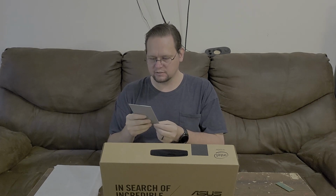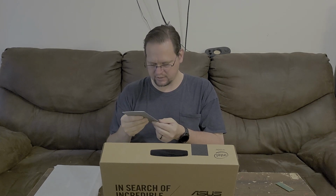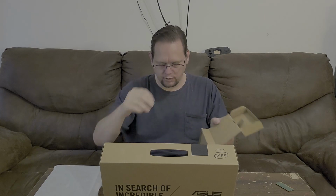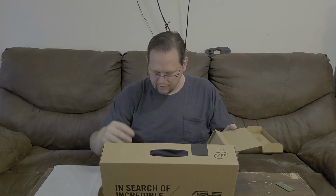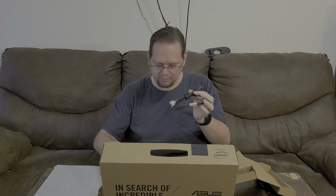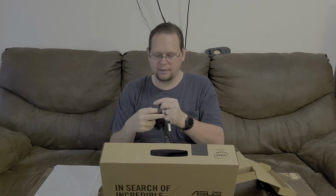This is just a little first edition, January 2021, so it is a little bit older of a machine, about 1.5 years old. And these are the warranty cards. This is the warranty information, which should have been included with the jumper, but wasn't. All right, and then we're gonna pull open this, and exactly what I expected. So, sort of disappointed, but not really. So, this is the power cable from the wall to the adapter, and then the adapter to the laptop.